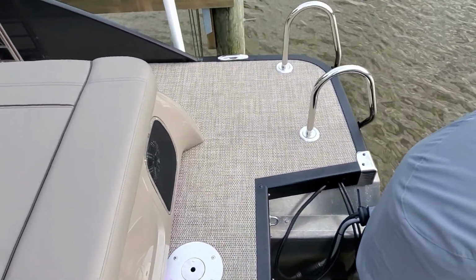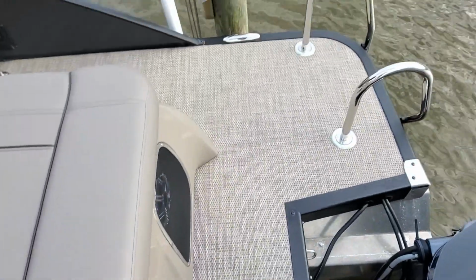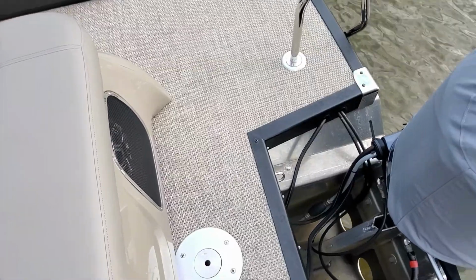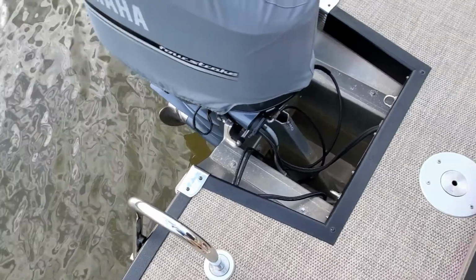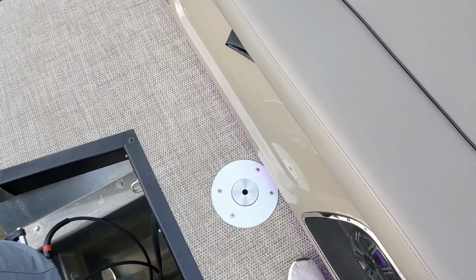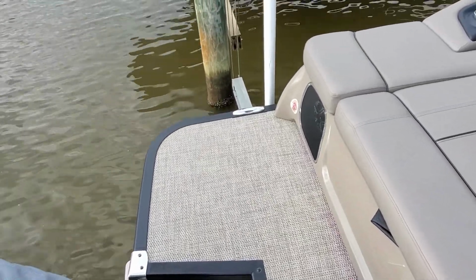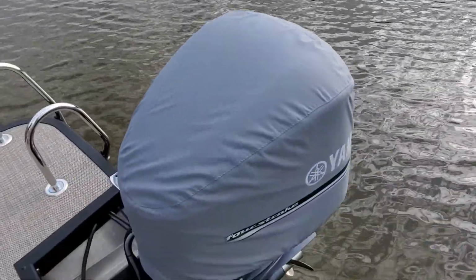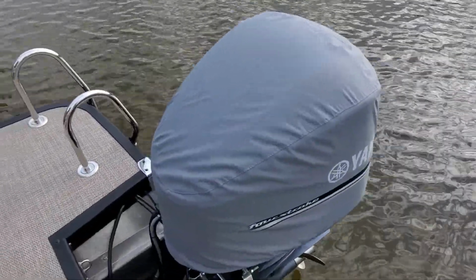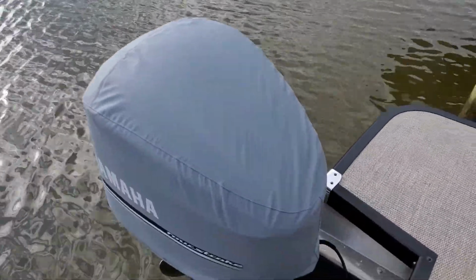And swim platform is always a fun place to be, and this one has a huge one back here. And there are pop-up cleats again, and you'll notice there are no trip hazards back here. Got a nice swim ladder. And then this is your ski tow pylon that slides into place if you ever want to tow a water skier. Owner always puts the engine cover back on as well as the main cover. And I'll show you in a second just what the engine looks like underneath.